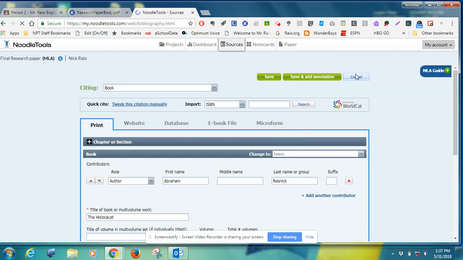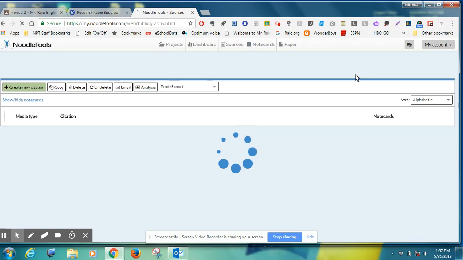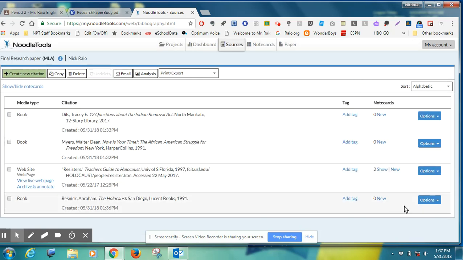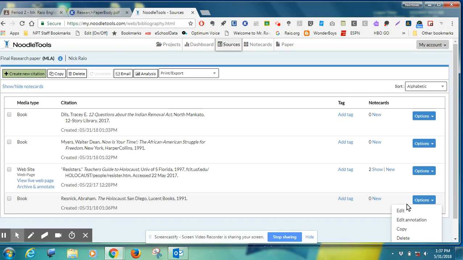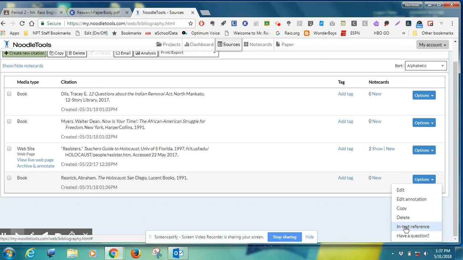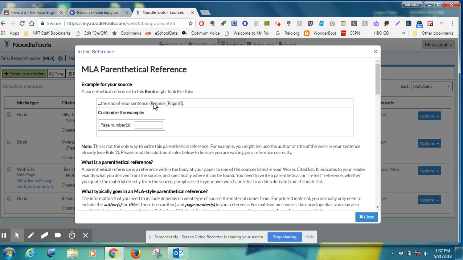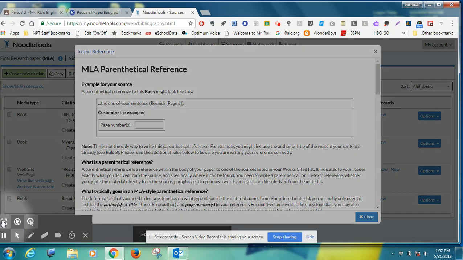Okay, but Noodle Tools is very good in that it gives you the in-text citation. You would click options, and then scroll down a little bit, in-text reference. And it's going to show you here at the top of the page. I'm going to use my highlighter here. And this is what you're going to put. Okay, it does say what page number.